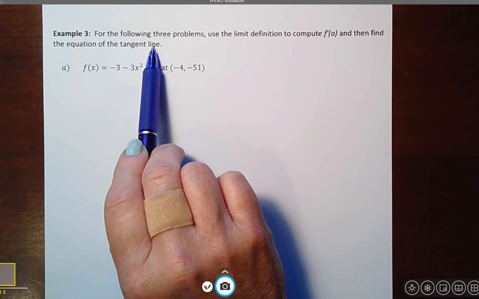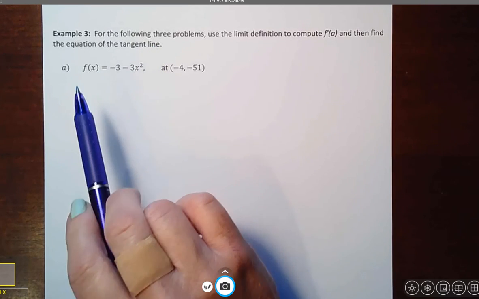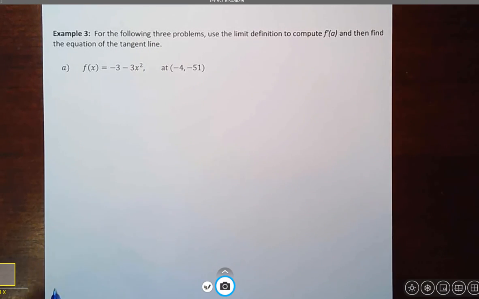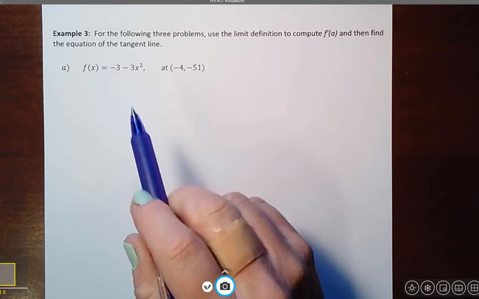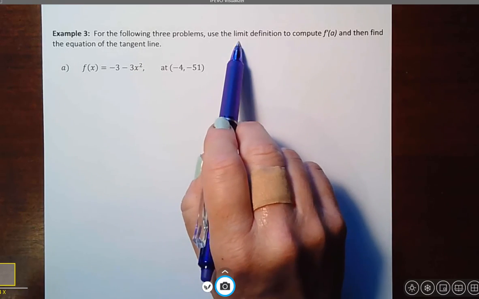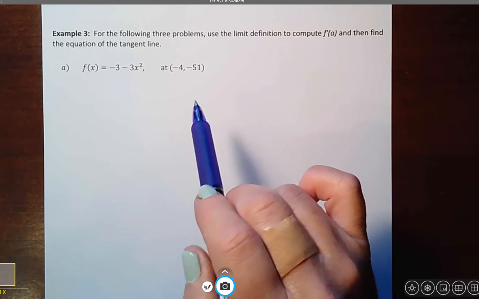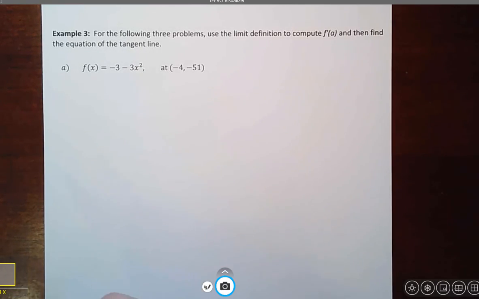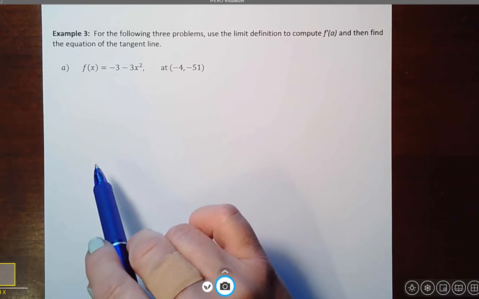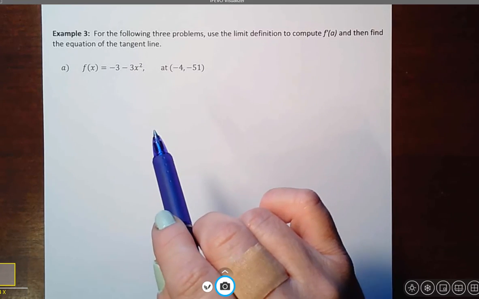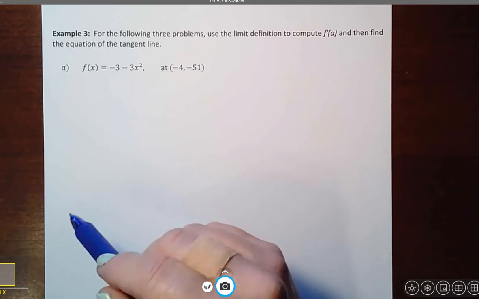Remember finding equations of lines? That goes back to Algebra 1, high school, freshman year, so you guys have been doing that for a long time. Hopefully you remember it. If not, that's why I'm going over it. It says limit definition but does not tell me which one, so choose the easiest one. You probably noticed from the previous example that the second definition was much more short, sweet, and to the point. So that's the one I'll be using, although either one will work.